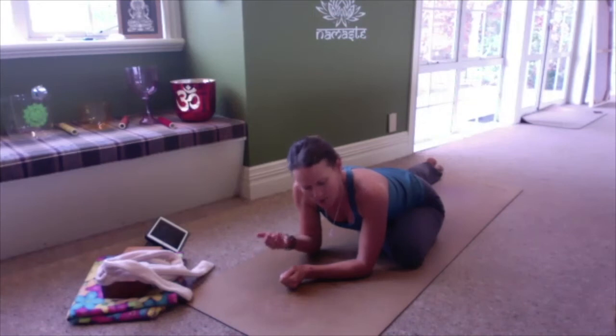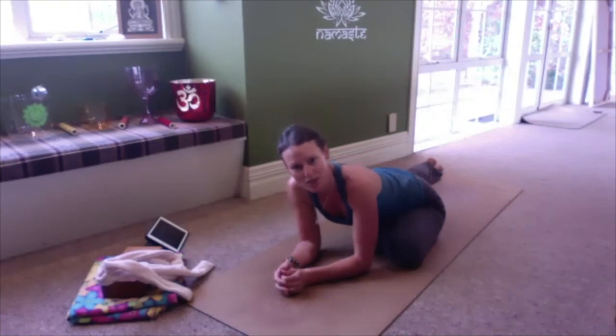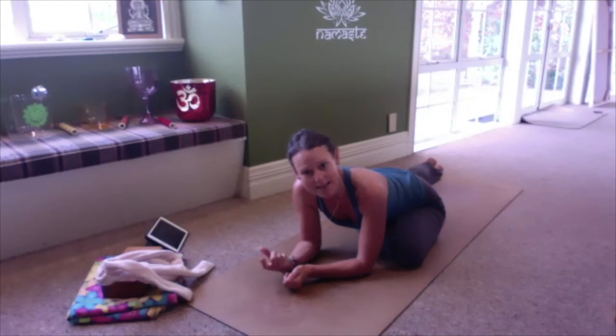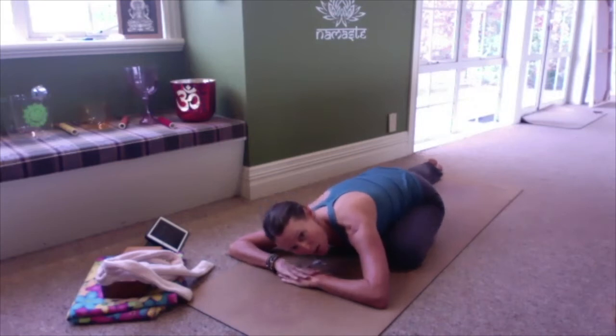Come back to the centre, take a lovely deep breath in, exhale, and start to ease yourself towards sleeping swan. Swan pose is so beneficial for the digestion because it stimulates all six of the lower body channels: our liver, our spleen and our kidneys — the yin channels along the inner thigh — our gallbladder, our stomach and our bladder channels that run at the back, side and front of the leg. Once you've been on your elbows for a few breaths, you'll know whether or not you can go a little bit deeper. If there's pain in the front knee, come onto your back instead — cross the left ankle over the right knee for eye of the needle. If you're staying in this pose, take your elbows out to the side and let the head rest onto the stacked hands.